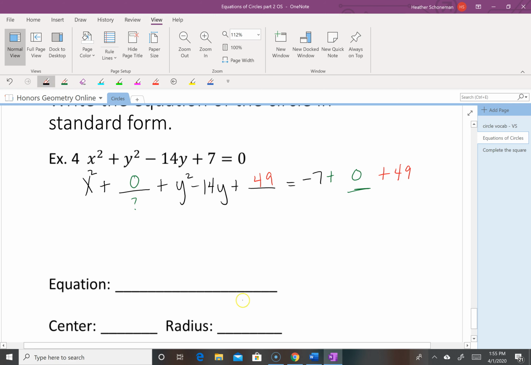Okay, so when this simplifies, it just simplifies to x squared plus y minus 7 squared equals 49 plus negative 7, which would be positive 42. So your center, we've had one like this before, is 0, positive 7, and the radius is the square root of 42. So we have 2 and 21, 3 and 7. Oh, look, doesn't simplify at all. So we just get the square root of 42, and that's it.